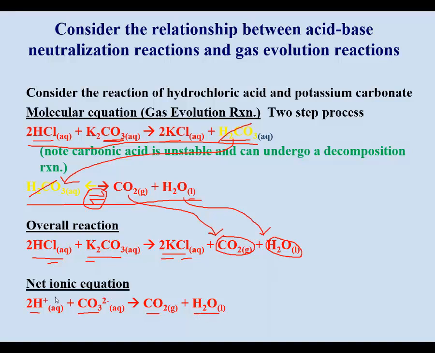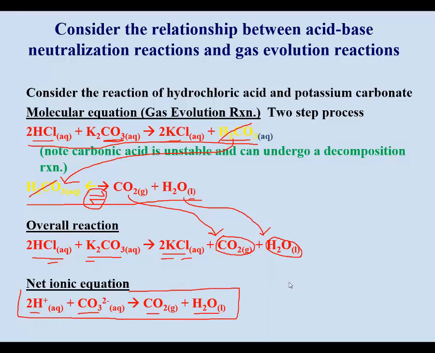So all I did here was I skipped over the total ionic equation and removed the spectator ions. So if you wanted to stop and write out the total ionic equation, you see potassium and chloride ions were spectators, and they aren't shown in the net ionic equation. So practice doing this, practice being able to do this before the next exam.